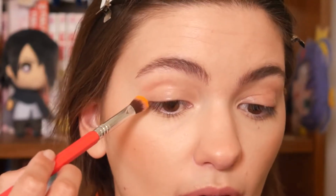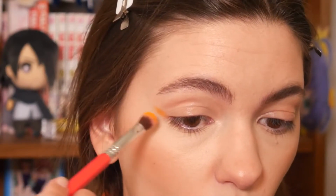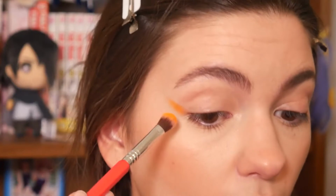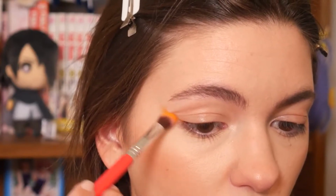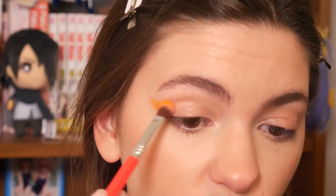Okay, I'm gonna go in with the shade Tangerine, this lighter shade, and I'm going to map out that cat eye look. And it's up to you on how dramatic you want to pull it out, but because I have hooded eyes, not one, but I have two of them, I'm going to take it out a little bit further than I normally would, just so I can make sure that I'm capturing the effect and that it shows up even when I have my eyes opened and I'm looking directly at you.